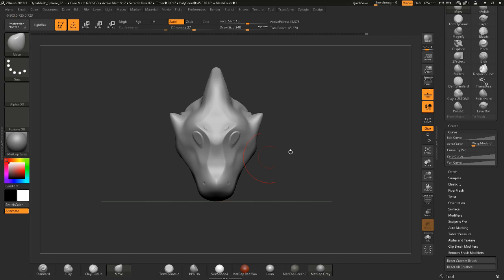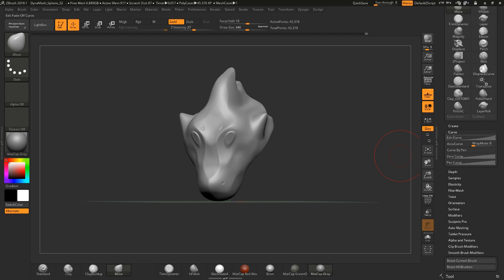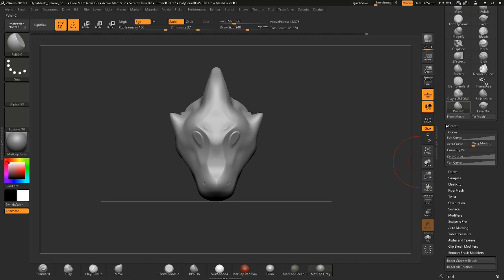All right, so we have a cool shape going on here. Now, right here is something called AccuCurve. If I turn on AccuCurve, which is the curve in the brush menu, and I use the Move brush now, I can pull points out, which is pretty cool. Maybe I want this to be pointy. There we go, now it's really pointy. It's kind of looking like a robotic dragon now. AccuCurve is really cool.